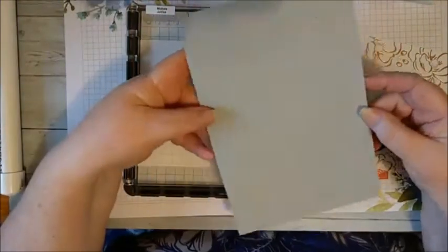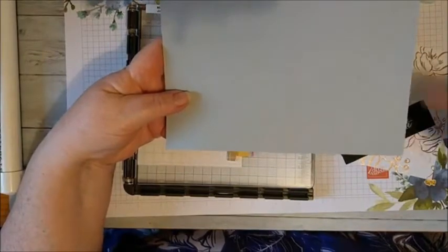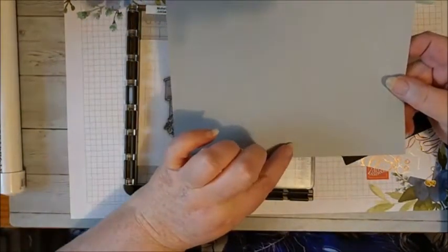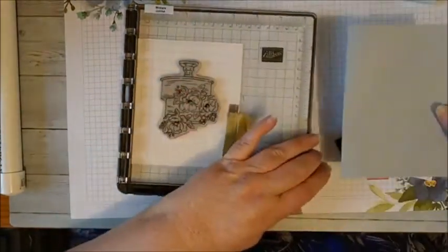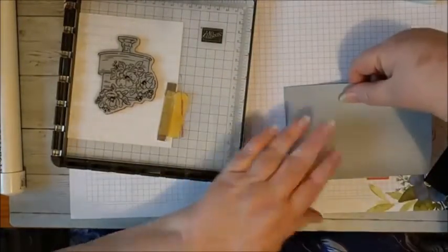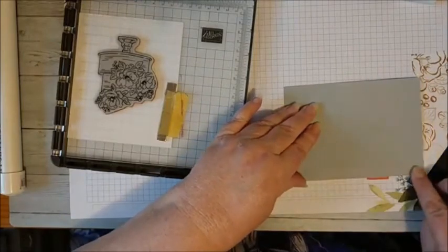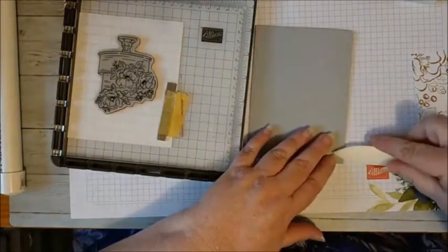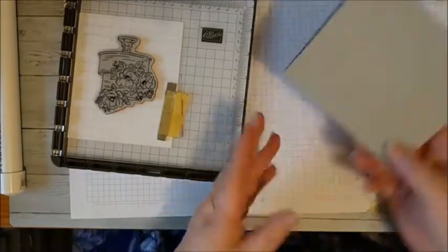And I've cut that at 21 centimeters by 14 and a half centimeters, and I've scored it at 10 and a half centimeters in the middle, so that will just fold nicely. So we're going to fold that in half, and just use our bone folder to burnish that line. So that's our card base.